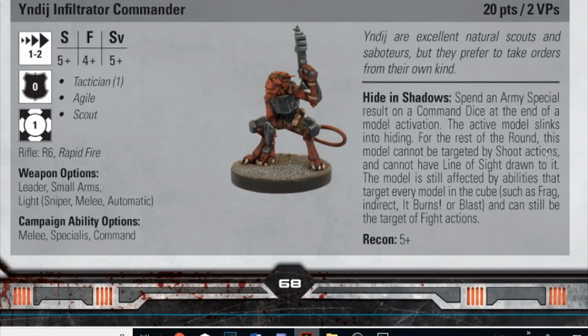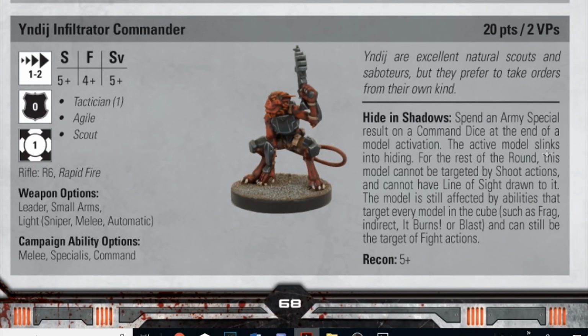The Yindage Infiltrator Commander, he is the same. Nothing has changed. Hide in the Shadows, a great rule where even if you draw a line of sight to it, you can't shoot the model. He's got tac 1, Agile, Scout, 5-4-5. Still a good leader, right?